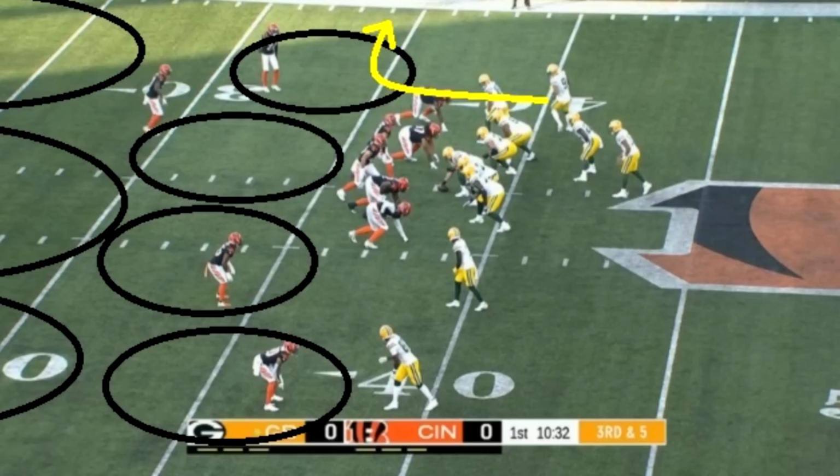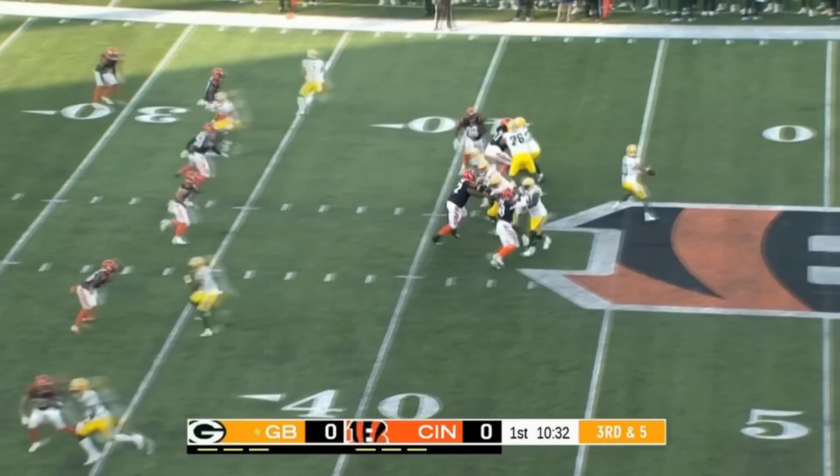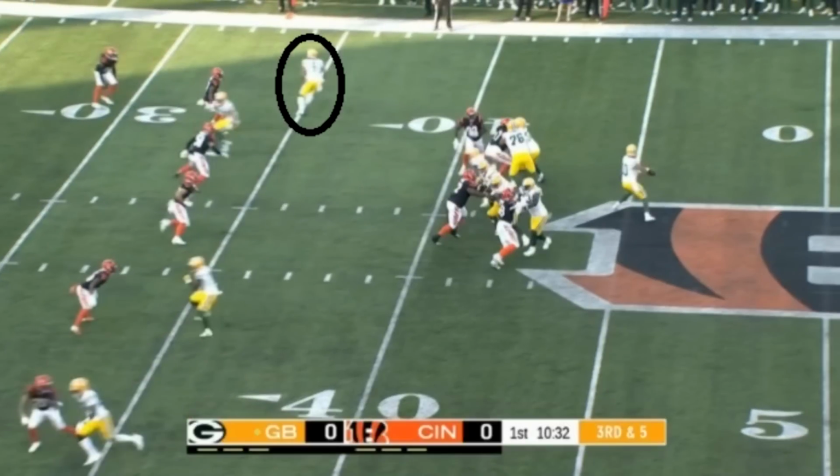It's zone coverage. You have, once again, Christian Watson running towards the outside. Have a feeling he's going to be looking Watson's way a lot this season. And look, as you see, again, you get some soft zones here in preseason, a lot of basic coverages, so you should know where to put the football. But Love is doing a good job of knowing where to put the football, right? It might be an easier test, but you still want to be able to make sure you can ace that easier test, which is what Love did.